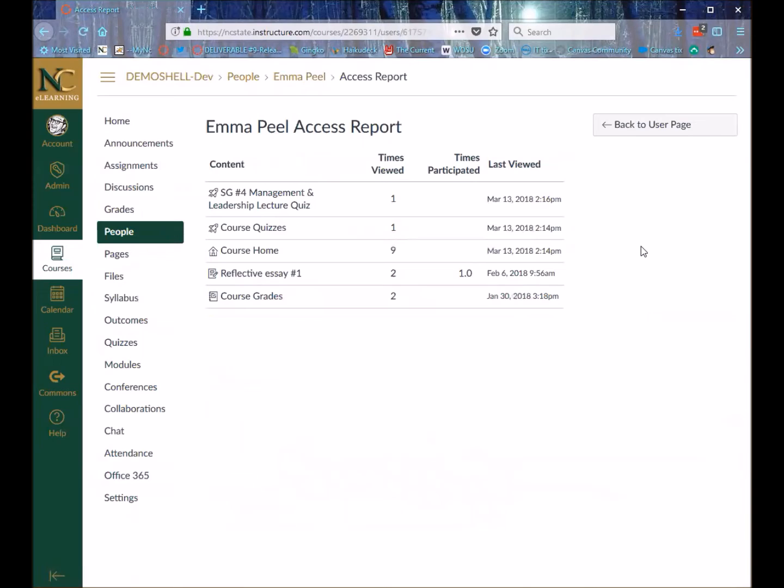When I click on that, for just this specific student, it's going to give me, in this case, her digital footprints of all the activity in this particular course site: how often things were looked at, how many times they were looked at, and a time and date stamp. If they've submitted or contributed something, it'll fill in this Times Participated column as well. So I can print this or use this to verify or corroborate or otherwise figure out what individual students have been up to within a specific course site.